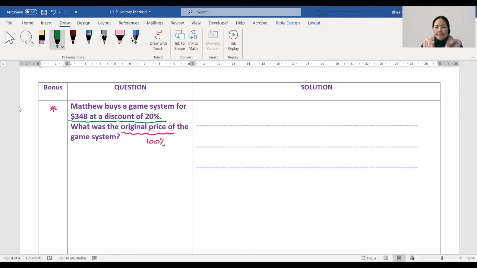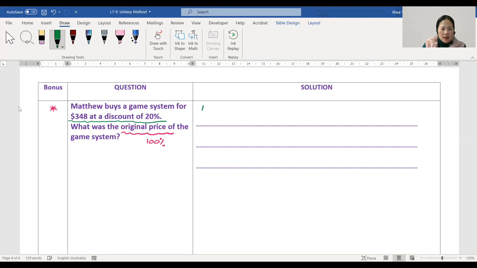Is the original price $435? Is that what you said? Yeah. Fantastic. Who's this? Gemma. Oh, Gemma. Fantastic, Gemma. You're just a few steps ahead of me. Fabulous. Now, since you've done the calculation, Gemma, walk through with us. What did you do, please? I did 348 over 80 and then times it by 100. Okay, Gemma, can I just do the introduction first and then you just hold it for a second?